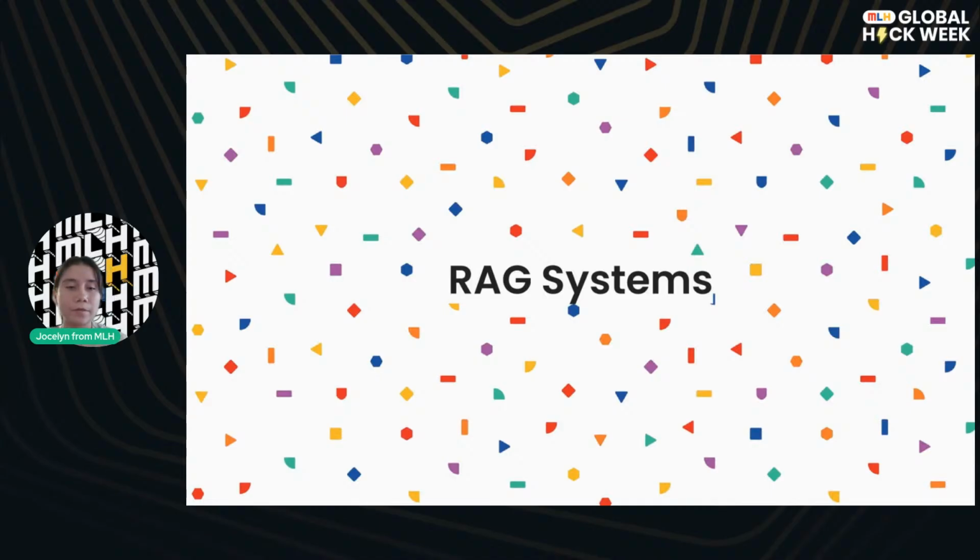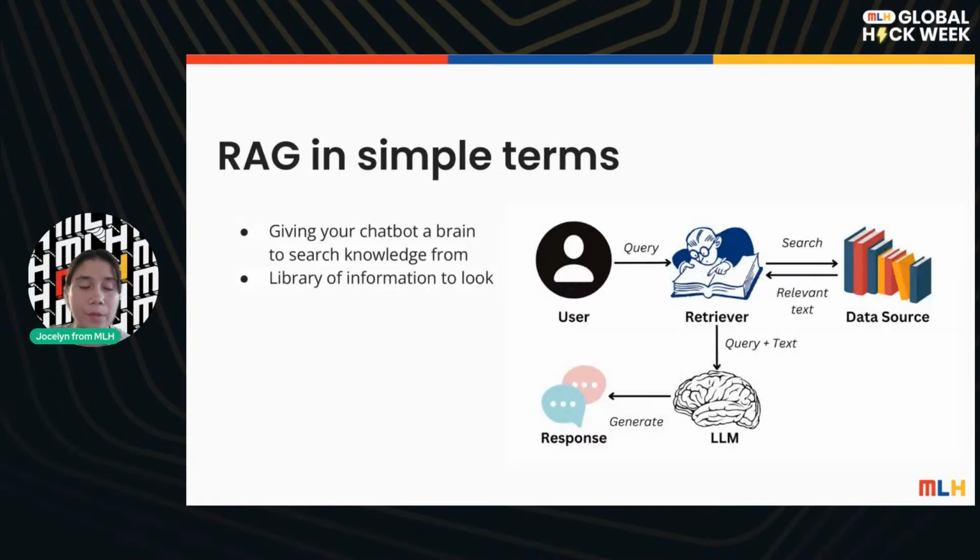Now we're going to be focusing on understanding these RAG systems, which at the end are also recommendation pipelines. I'm going to be skipping these. We can see RAG in simple terms in this pipeline, which is also a recommendation system, and you'll see why in a second. So in your RAG pipeline, you have different elements: you have your user, a retriever, a data source, an LLM, and of course your response.